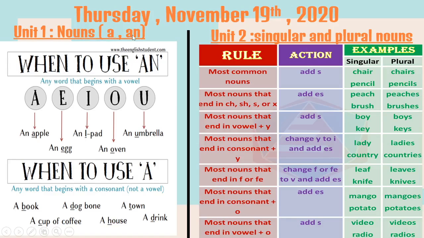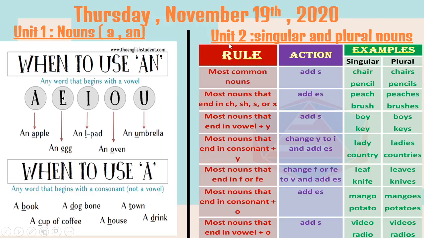So teacher hopes that you understand nouns that we use with a and an. You just remember that we use an with A, E, I, O, U if the word begins with a vowel. But if it does not begin with a vowel, you need to check the first letter. If it is a consonant, you need to use a, right?